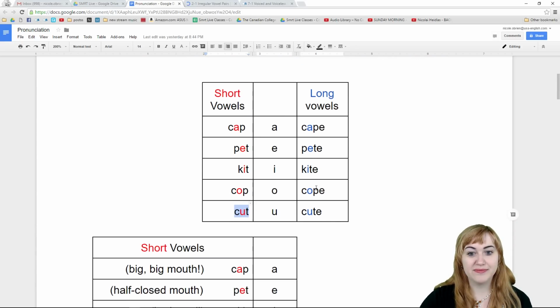Here we go. Cape, peat, kite, cope, cute.